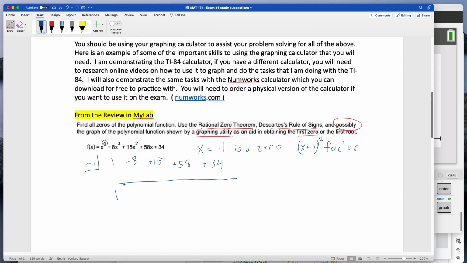Okay, -1 times -1 is -1. See, I learned I did better than I did in class. We add these together, so we've got -9. -1 times -9 is +9. That is 24, +24.